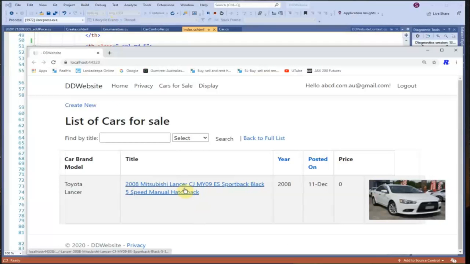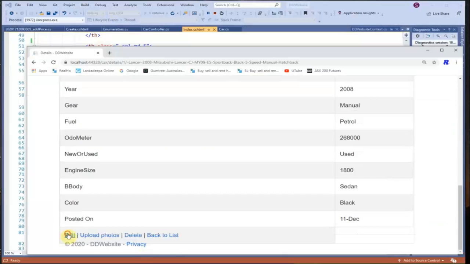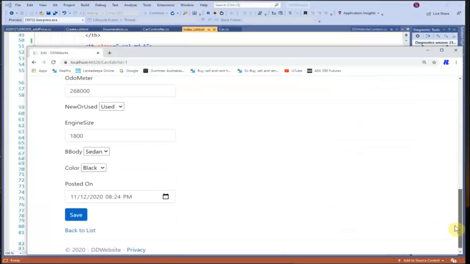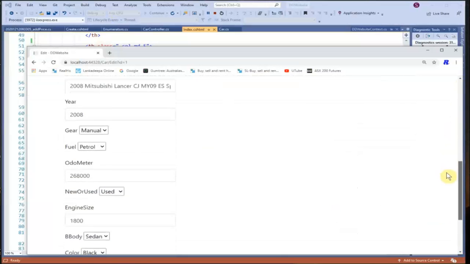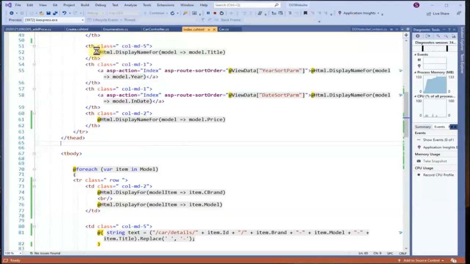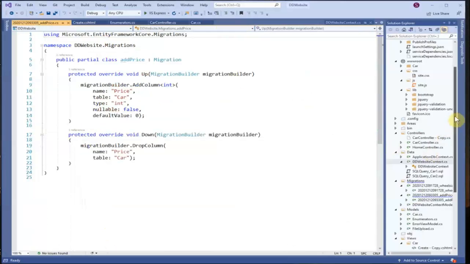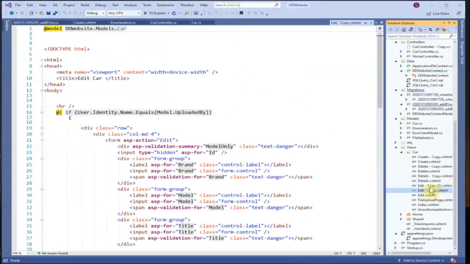We'll see whether I can edit this to bring up some price. Edit, no, the edit field wouldn't have the price because this is the old edit. So we need to update the edit file to include that. To do that, we'll see how the edit file looks. There are too many edit files. We'll delete these two.